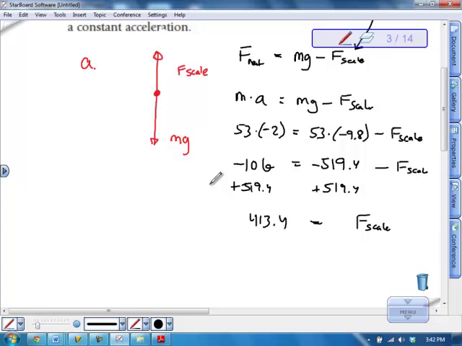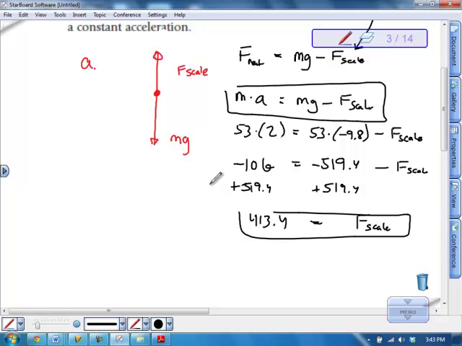This is the right answer, but here we have the net force, and I should not plug in negatives here because the net force is just, I'm looking at the magnitude of the net force is equal to the bigger one minus the smaller one. So this is correct right here.